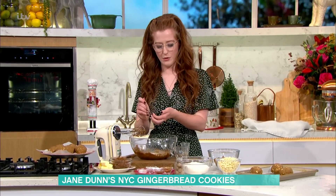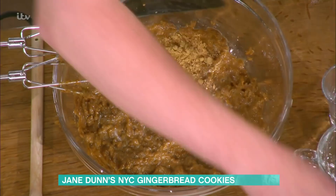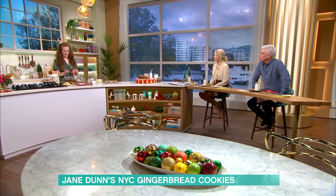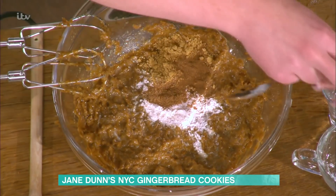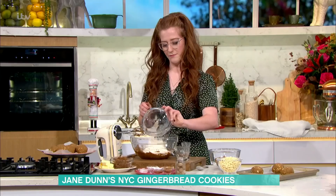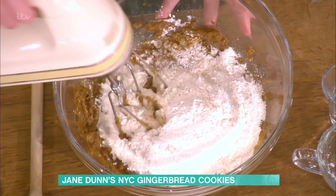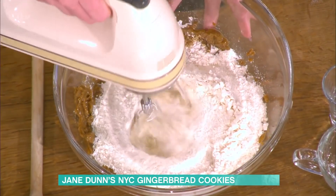If you prefer the idea of a cinnamon cookie, you can do just cinnamon, a little bit more nutmeg — you can do whatever you want, really. The idea is that you can have fun with it. You can use milk chocolate chips or dark chocolate chips. Once you've got that base, you can experiment. I always add the dry ingredients in and mix them before adding the chocolate chips, because then it's easier.